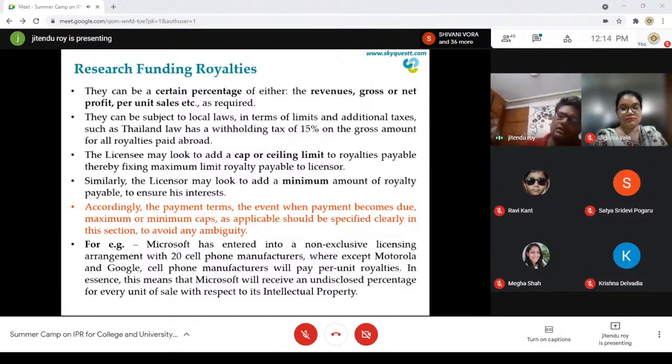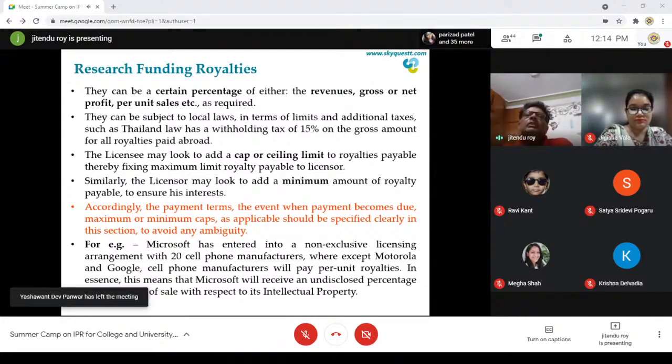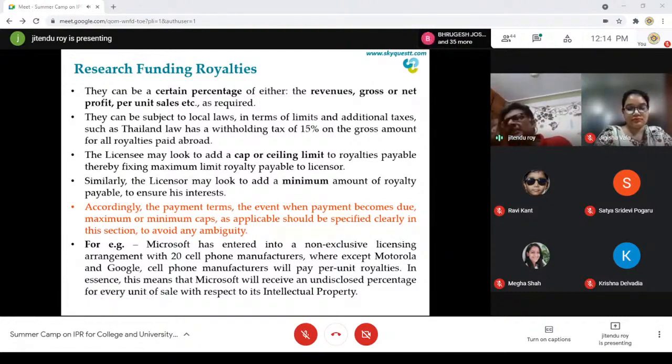That is, this much product will be sold, so as part of the sales, you get a certain amount of money, which is called royalty, and that can be linked to the revenues or net profit or even a per unit sale. So many pieces sold, so much money received, and that is all after successful completion of the regulatory process, when it hits the market. So this royalty is basically a risk sharing with the company.